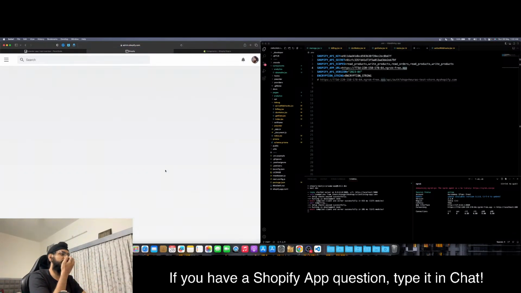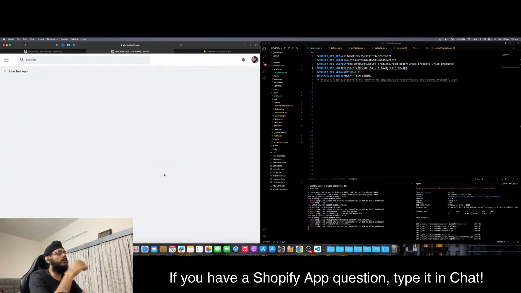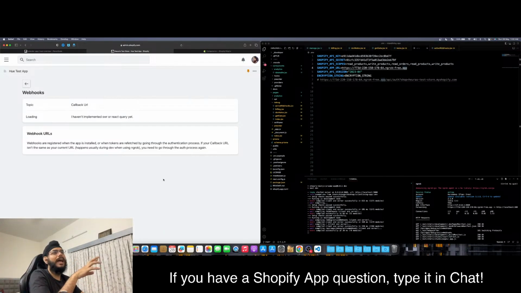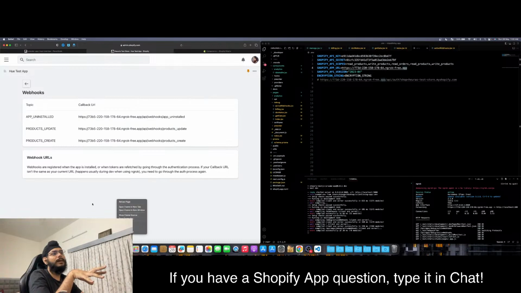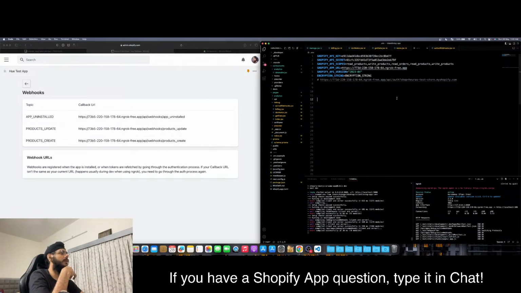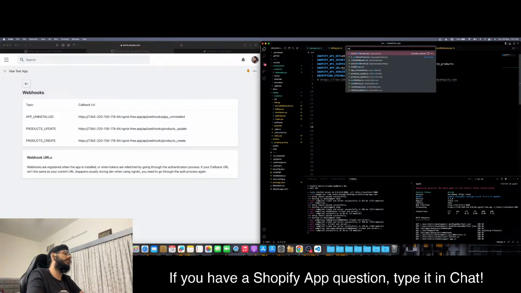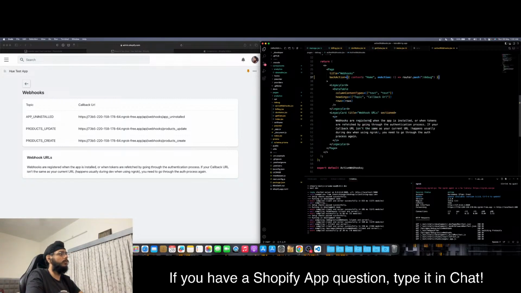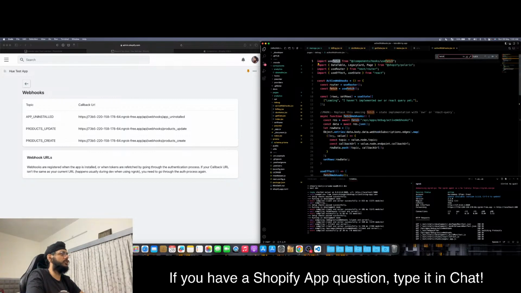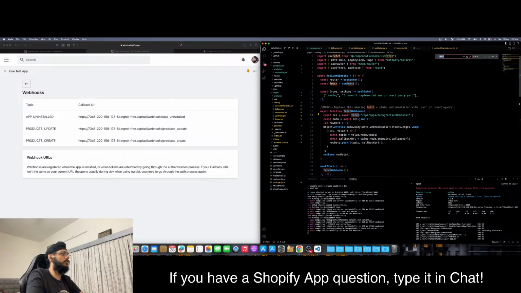Now when I refresh this, while you have updated your URL, you haven't really updated the entire app, so to speak. It's still 73B5. What you want to do is go through the auth process again. Now in this sense, if I was pushing it in an app, or if my URL updated, what I would do is, like in the active webhooks, I'm making a fetch. Where am I making the fetch to? To active webhooks. Okay.